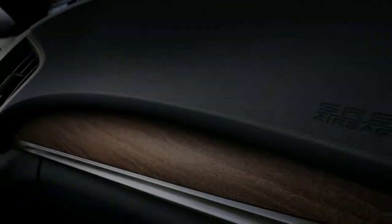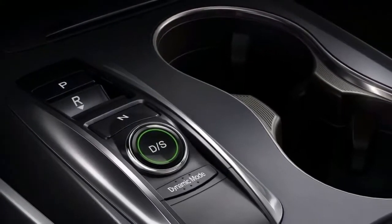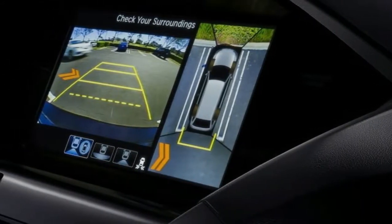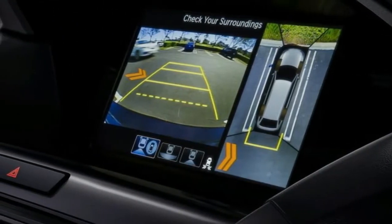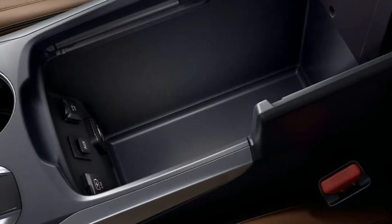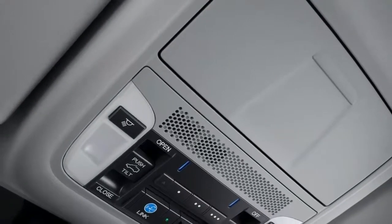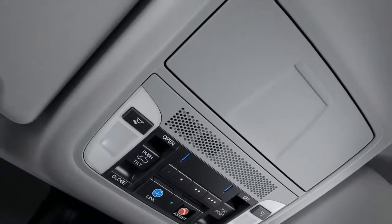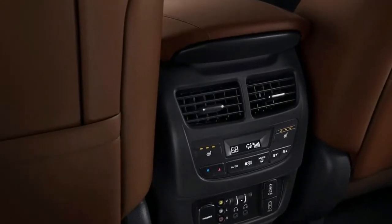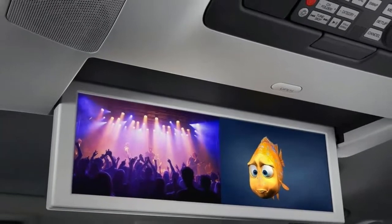Identical in most respects to the double motor package that energizes the Acura NSX Supercar's front wheels, the TMU serves as a smart differential. During gentle launches, each motor drives one rear wheel while the engine naps. To augment cornering vigor, one motor powers the outside rear wheel while the other slows the inside — a clever version of torque vectoring. During those differential moments, the impeding motor sends electrical current to the battery pack.